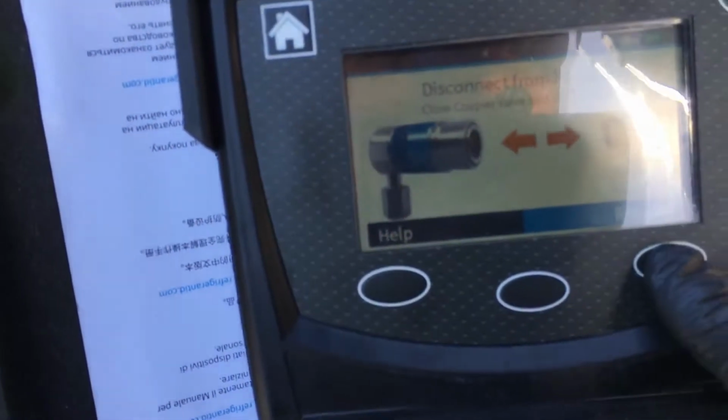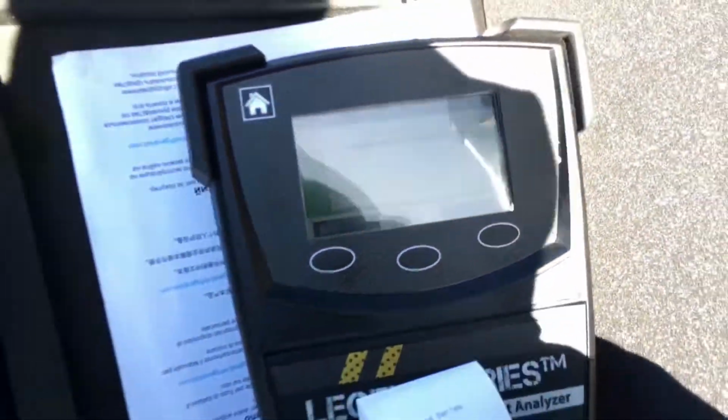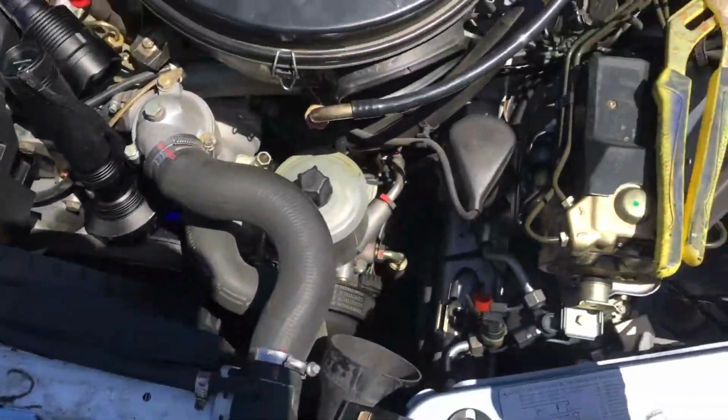And I think this finished. Let's see what we got. And we have 100% pure R134A. Yes, we have a clean system.